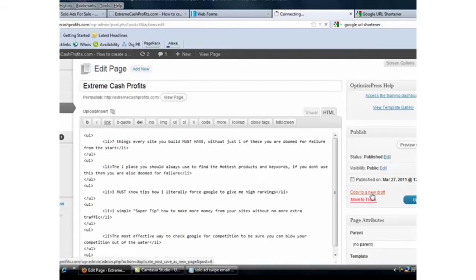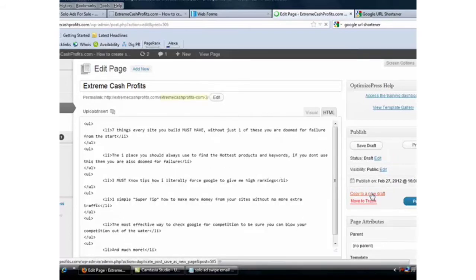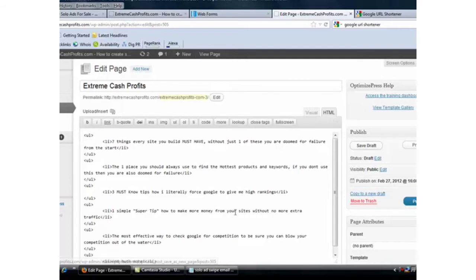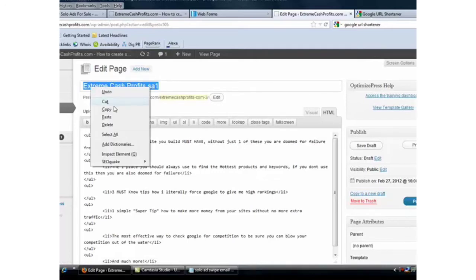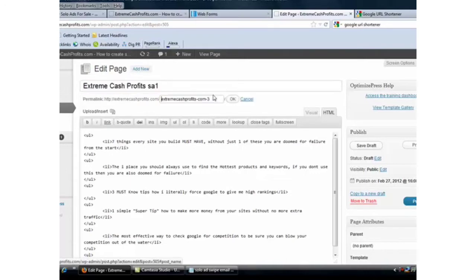Copy to a new draft, and remember I am using Optimized Press, so if you're using any other WordPress squeeze page template, then you can do this similar sort of thing, just basically copy to a new draft. So what we need to do is name this so it's a different squeeze page that we can advertise. As I said, you don't want to use the same one, and then what we need to do is put it in there like that, paste, okay.